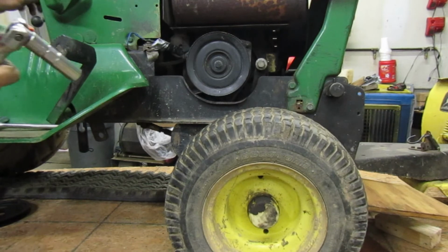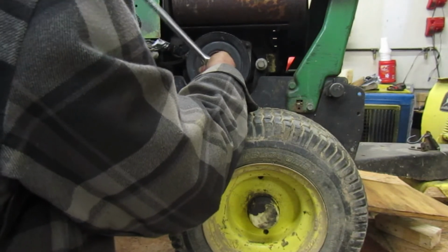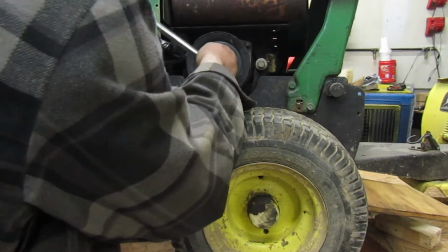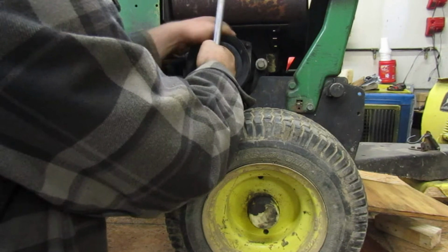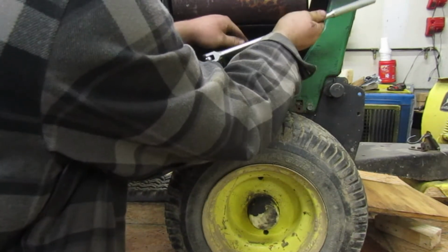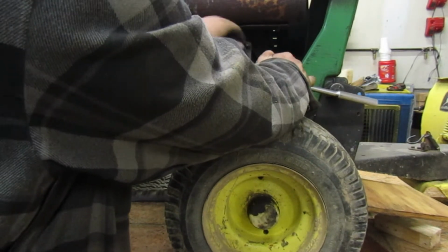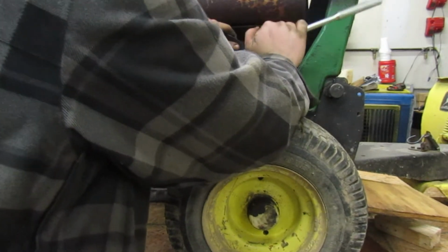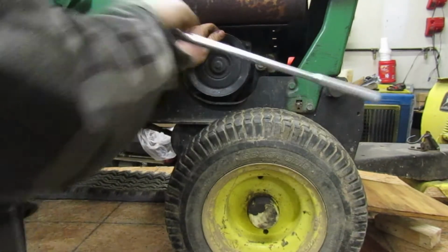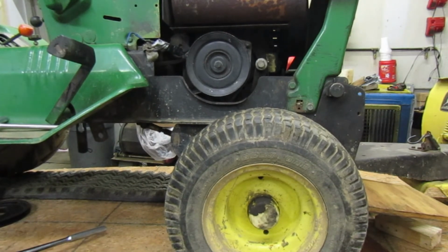Let's go on ahead and I'll turn the key on with the PTO so we can tighten this down. What was that? There we go. Alright. Wish we had something to put this on. That'll tighten up over time. So we should be alright. There we go. And our key off. Now let's go on ahead and we will put the back one on.